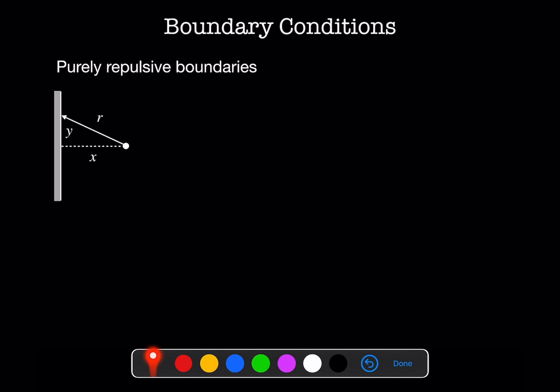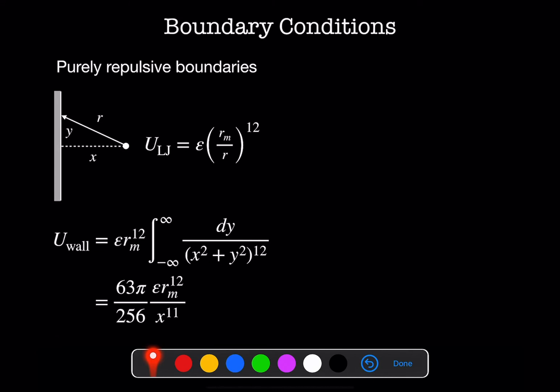What about boundary conditions? We can have lots of different types of boundary conditions. I can imagine having purely repulsive boundaries, so sort of Lennard-Jones boundaries. If this is my wall here and I can't let my particle go through it, I can take my particle here and calculate the interaction energy between it and the wall. Imagine I have just the repulsive part of my Lennard-Jones potential, so just the 1 over r to the 12th. And I'm going to just try to integrate that. So first I can calculate what my distance to the wall is in terms of x and y. So that's r, so this is my radius term here. I'm going to integrate it from y equals minus infinity all the way through to y equals infinity.